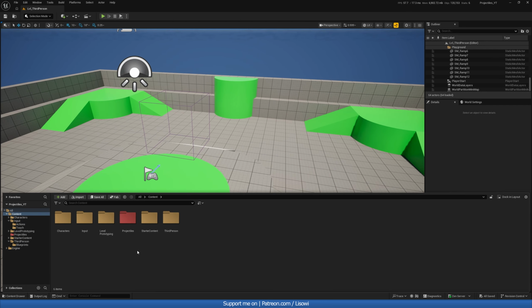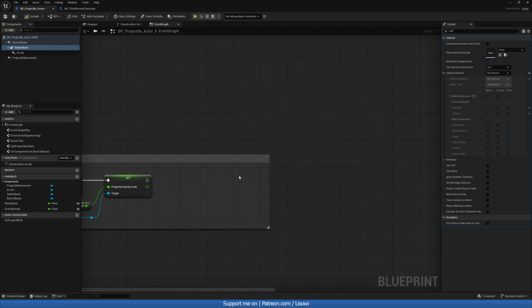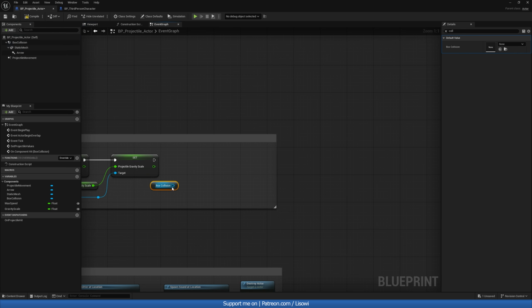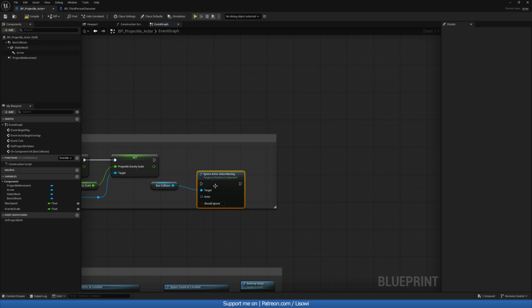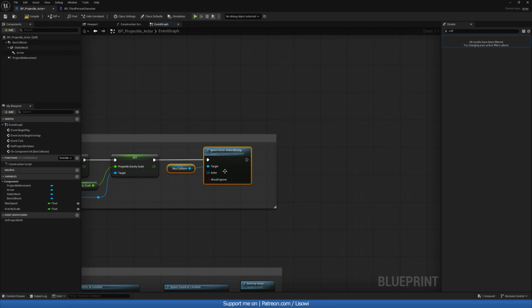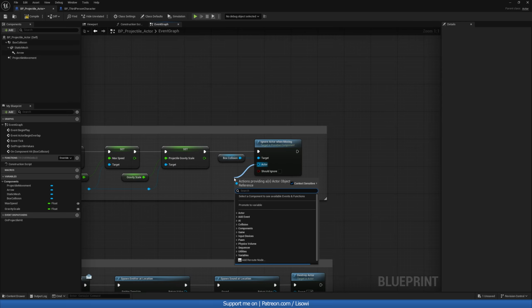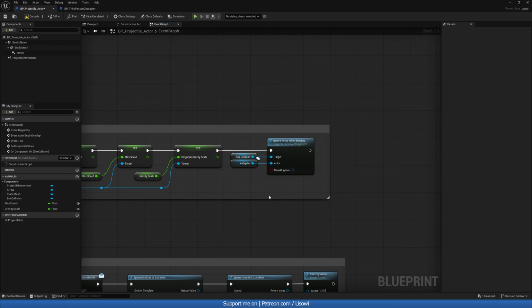So first of all, if you go back to your projectile, we can add this here, for example. We can grab the box collision over here and do ignore collision when moving. So we can do that here. Now, if you hover over it, it'll tell you it also may need to be told to do the same on the other component. So let's do that. And the actor here would be the instigator. So instigator, there we go. And make sure you tick this should ignore. That's important. Otherwise, it just does nothing.